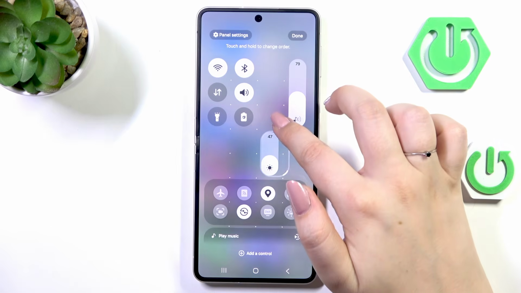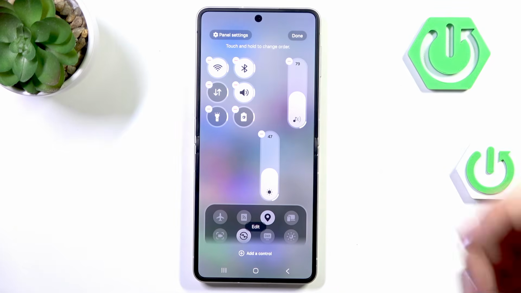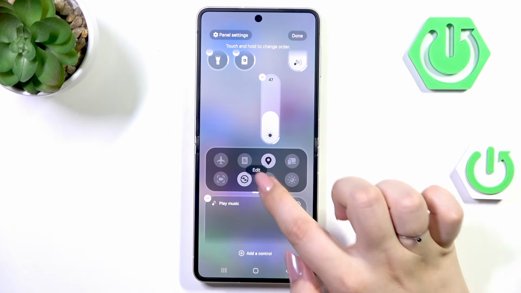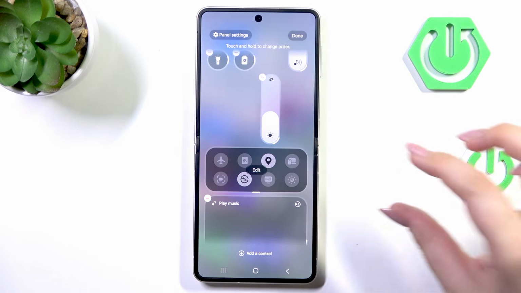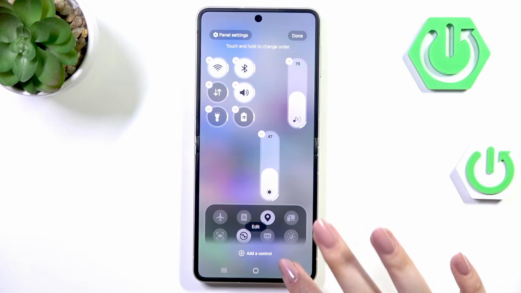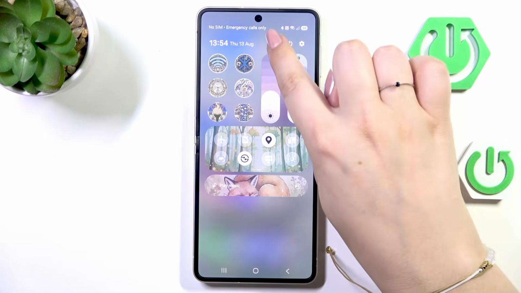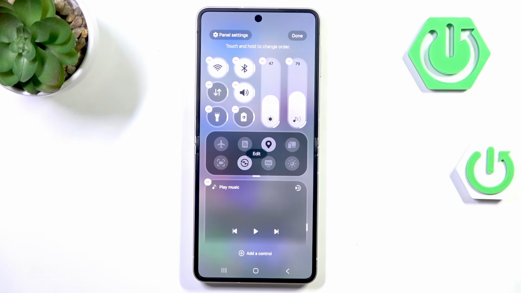Here you can change the size and the position of the brightness and the music. You can expand or make this panel shorter, etc. I'm sure you're familiar with that. However, what if I will tell you that you can freely move those objects? Because obviously here we've got some kind of limitations, right?